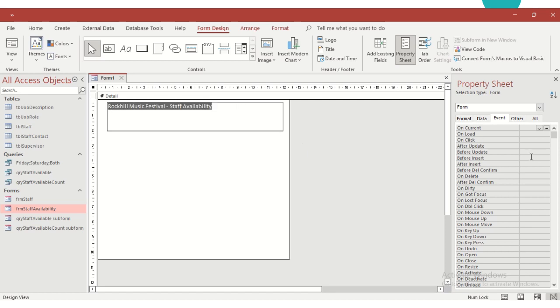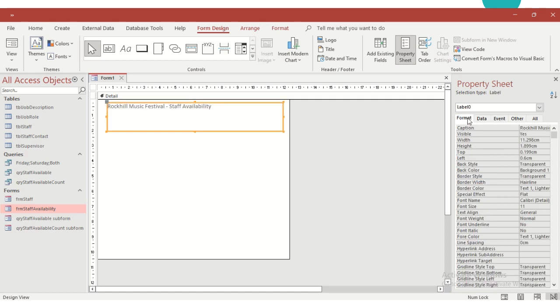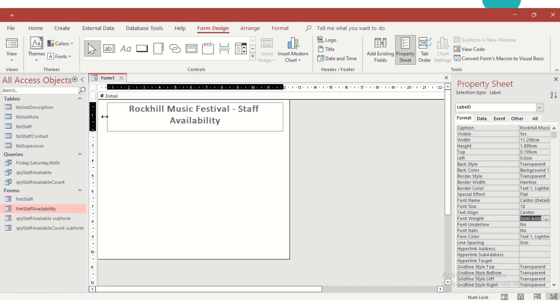And we can do stuff with this. We want to increase the font size. Let's make it 18. Text align, we'll center it, and we'll give it semi-bold. I think bold would, yeah, semi-bold's making it too wide.